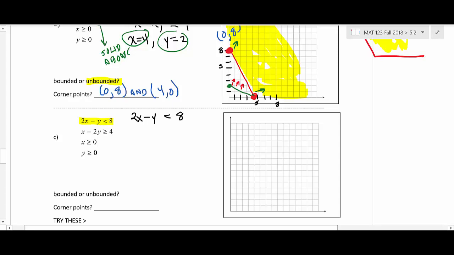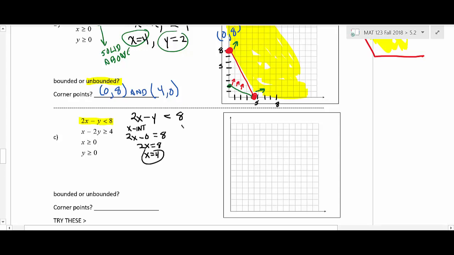So what is the x-intercept by looking? 4. Be careful. What's the y-intercept? It's negative 8, okay? So if you have trouble doing any of this in your head, then write down the steps. Don't forget what you're doing. When you do an x-intercept, technically what you're doing is 2x minus y equals 8. You solve that equation. That one's easy to do in your head. You have an x-intercept of 4.